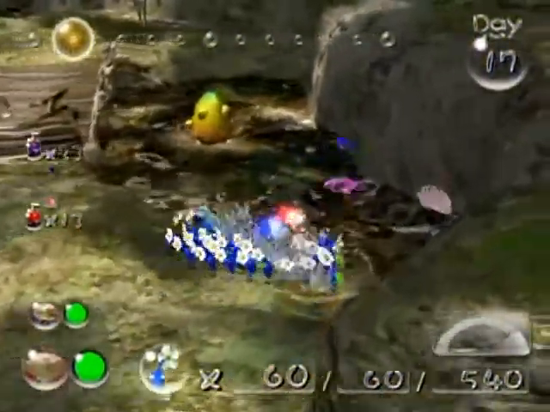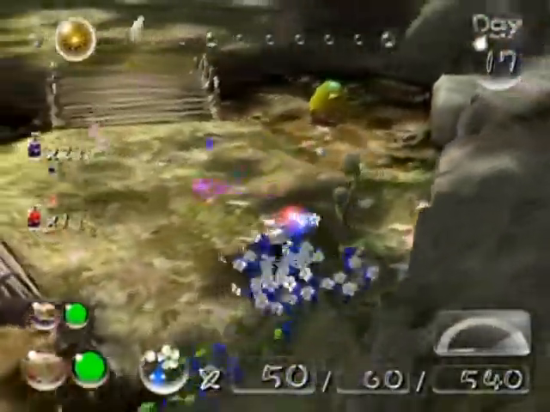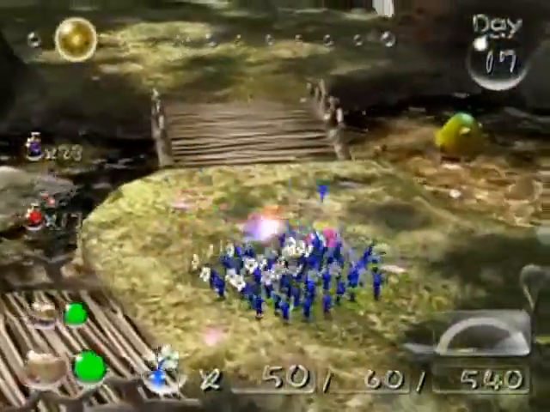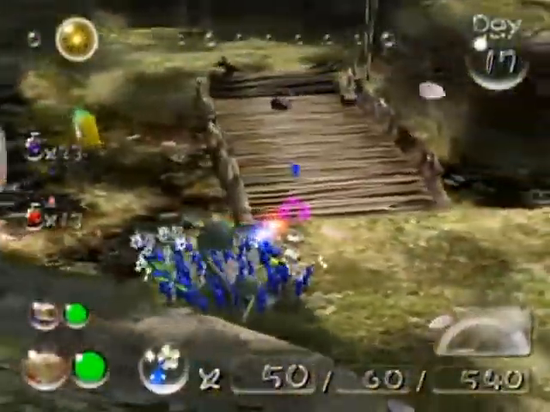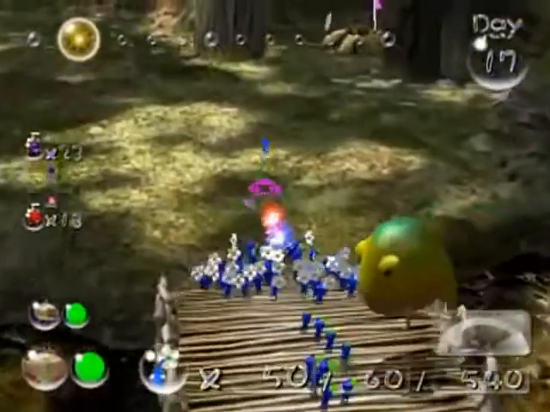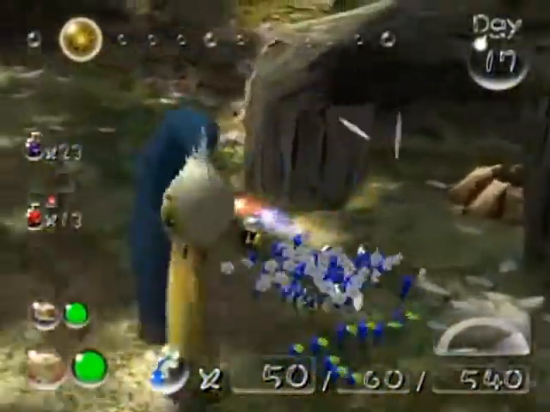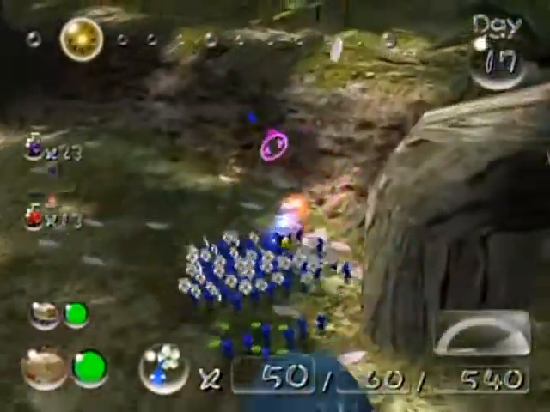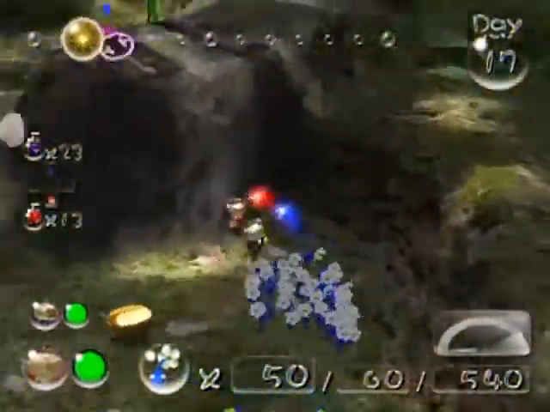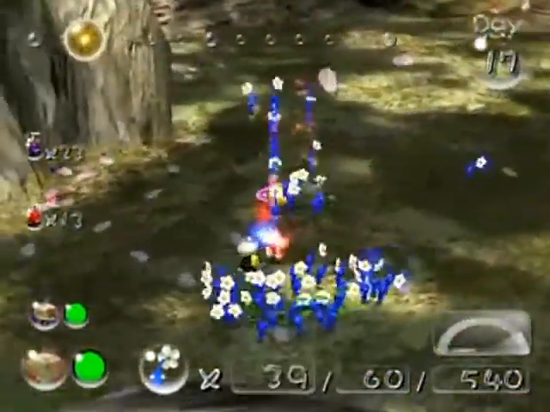Well, let's see if we can do this without alerting the Wallywogs of our presence. Wait, 50 out of 60. Where did I... Okay, some are stuck somewhere. Well, whatever, we're okay. Just as long as we can get across here because there's something that I didn't show over here before, and... There it is! Iridescent Glint Beetle appears over here.